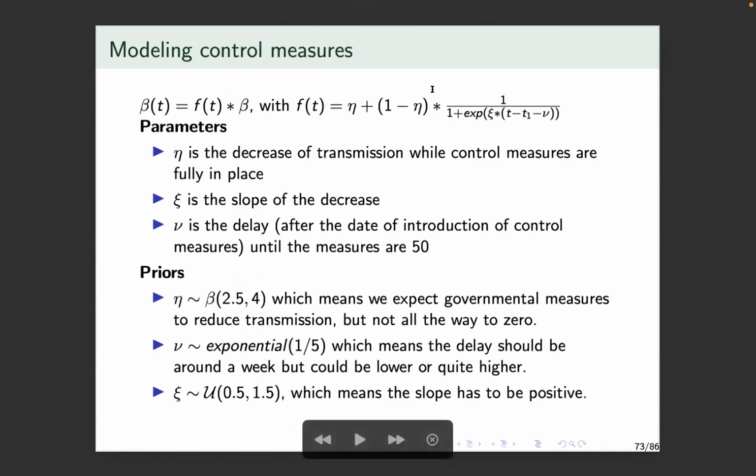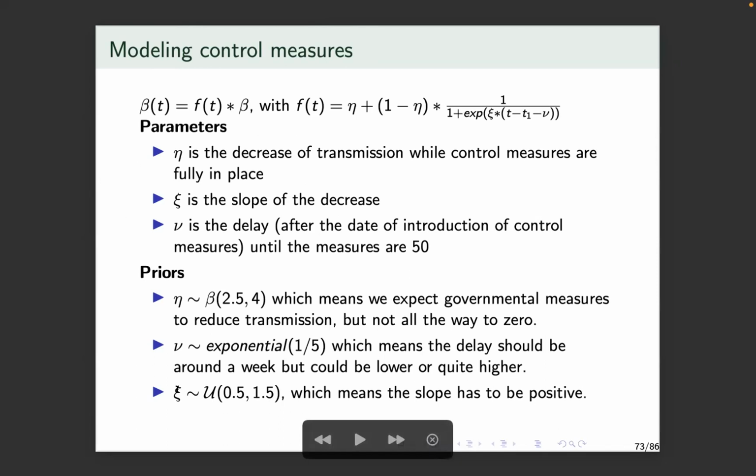So to model these control measures, we know that the lockdown has been put in place in March. So we'll parameterize beta. So again, beta is the parameter in the model which controls the strength of the transmission of the virus. And we parameterize beta by t, the time, through a logistic function which models the decrease of transmission due to control measures. And we parameterize this logistic function by 3 parameters, which control either the delay from the announcement of the measures to the application of these measures, the decrease due to these measures, and how fast the decrease is happening. And we just put weakly informative priors on these parameters.